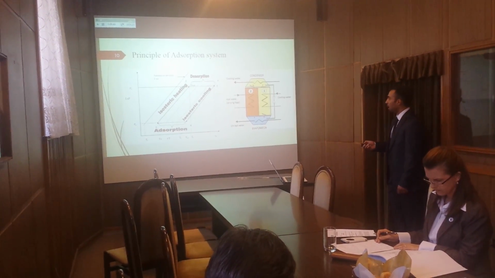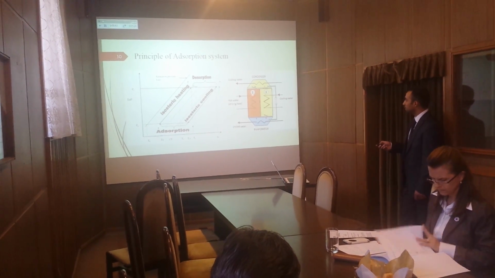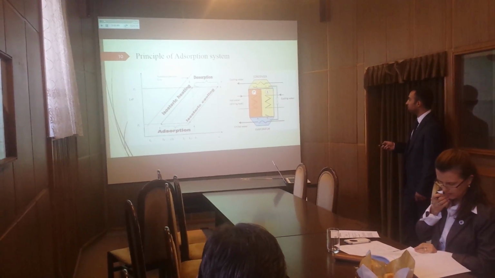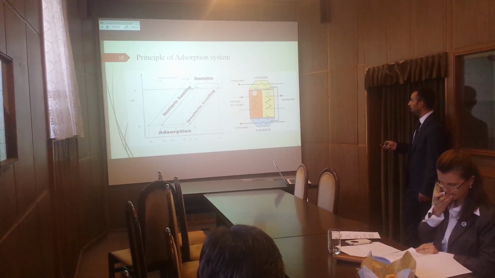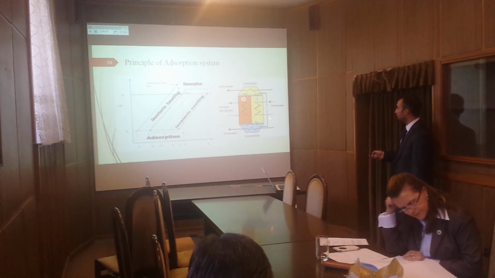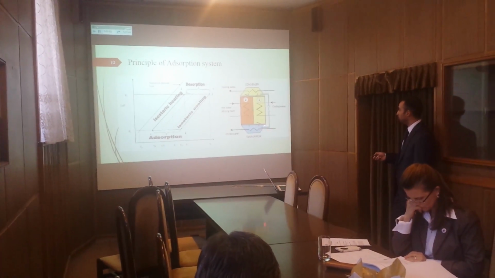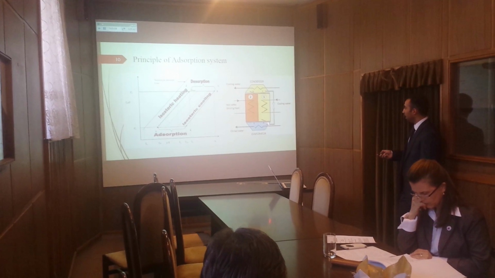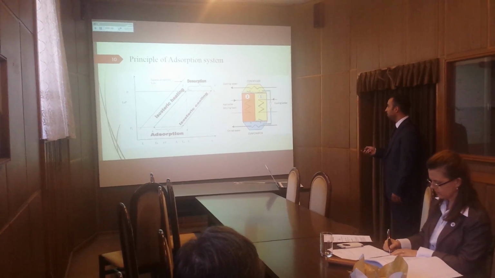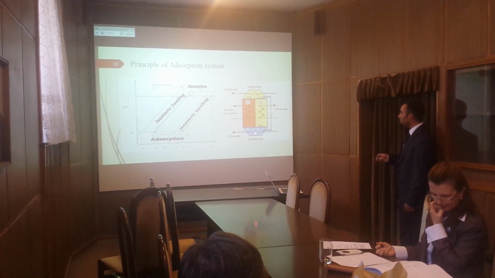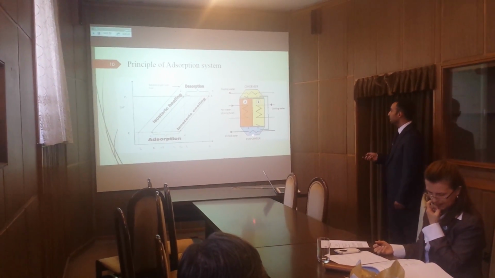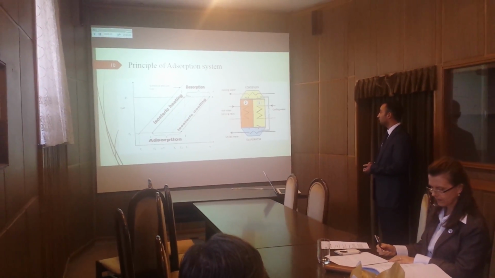From the solar collector, I receive the hot water to heat up this bed. After that, the water will be evaporated to the condenser, and in the condenser, all the vapor will be condensed to water and goes through this pipe to the evaporator. In the evaporator, I will produce the chilled water. At the same time, the water in the evaporator will be adsorbed by this bed, because there is a drop in the pressure.